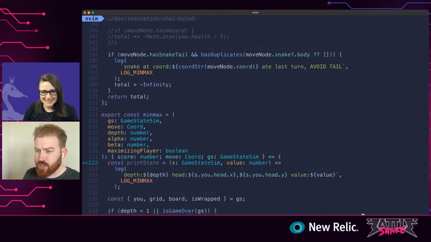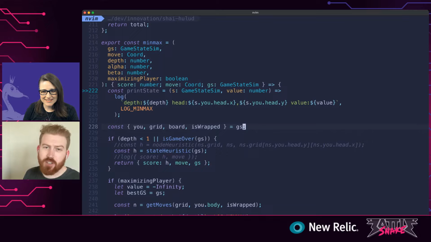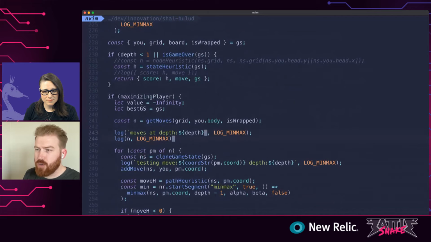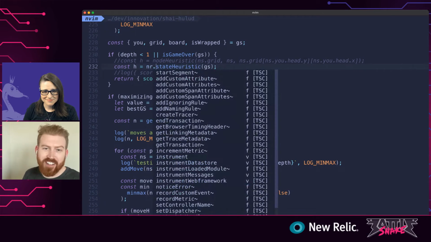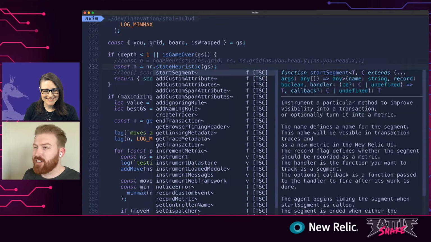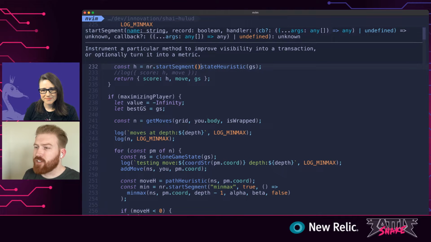Yeah, so then an overview of where I am currently. I went in and added the start segment to all of the calls to my min-max function. Now I'm just going to add a segment on my heuristic functions as well. I have one for the current state of the game at the end of my depth, and then I have one for the current path run as well, just to detect anything bad in front of you. Because those, in my experience, have the tendency to be where I spend the most of my time when I'm executing a move request. So I'm going to add something for those as well. And this way we'll get a full view into the execution of a move.